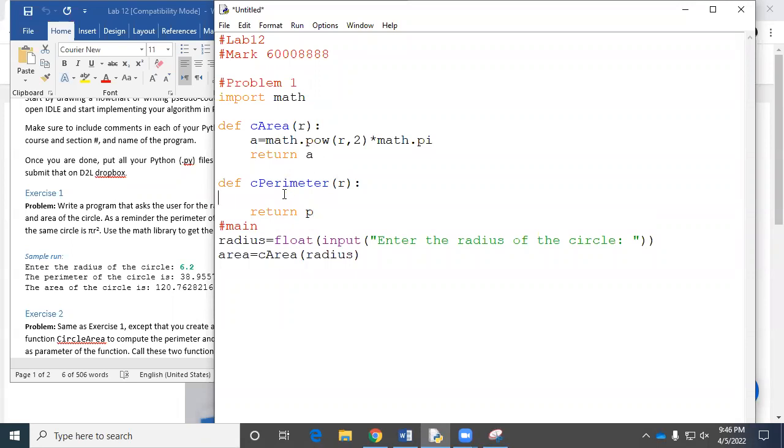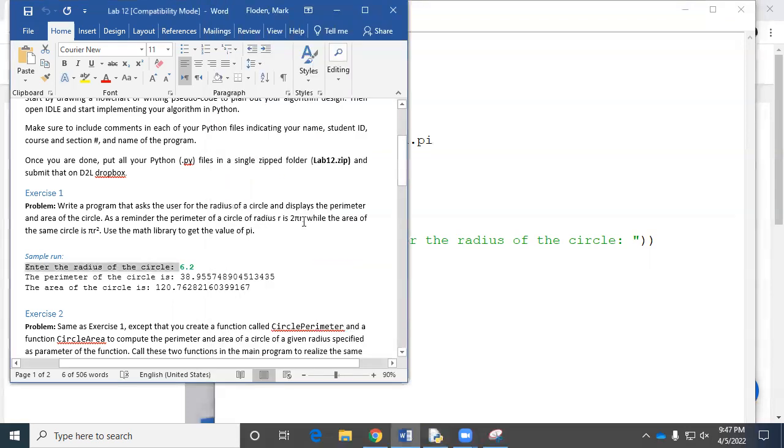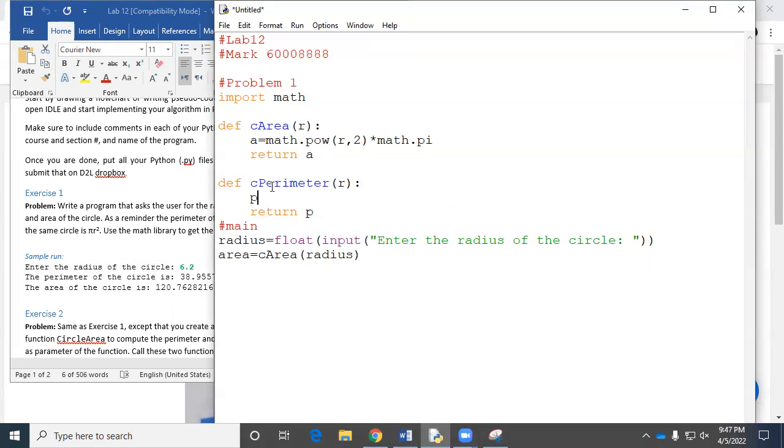So we'll make perimeter P. So the calculation of the perimeter is 2 pi r. So that's equal to 2 times pi, and again, math dot pi times r.